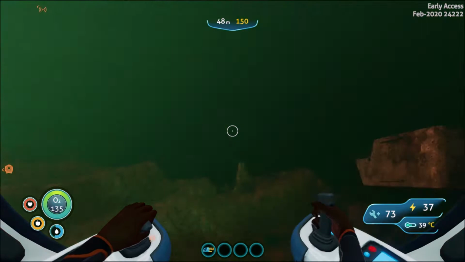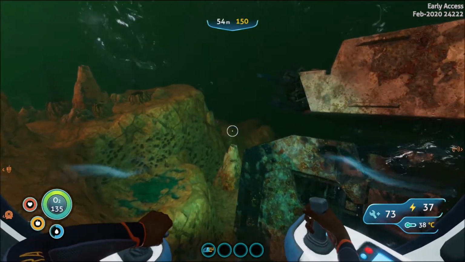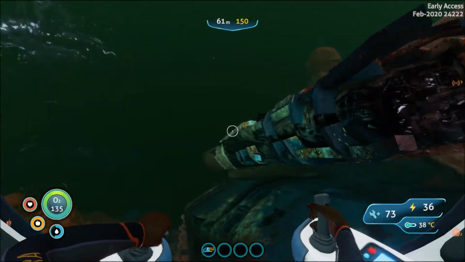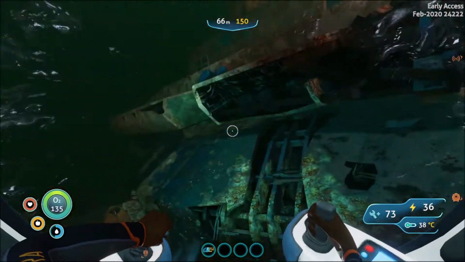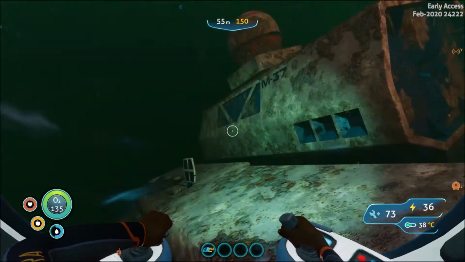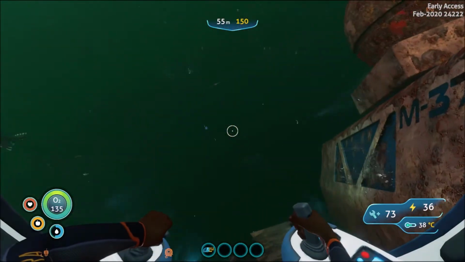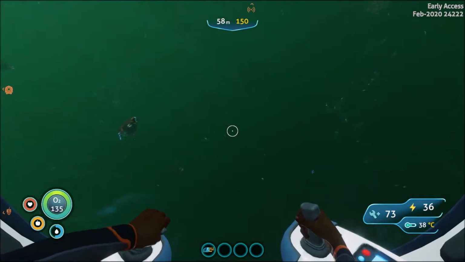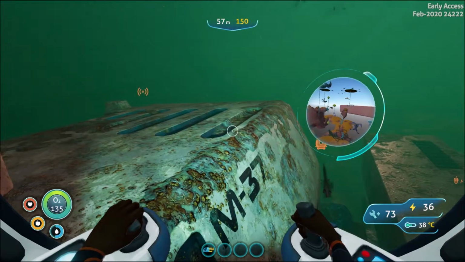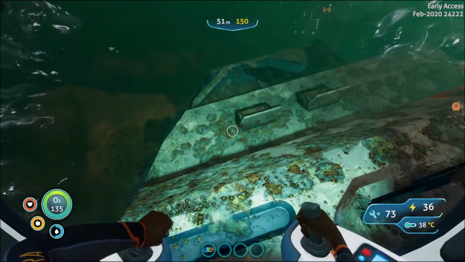Wait. Why do I get the sneaking feeling that those lobster things are gonna be here though? Like, why do I have that concern? M37. What the fuck is M37? Where am I? Crystal Caves is 400 meters away. How did I not encounter this before? I was here.